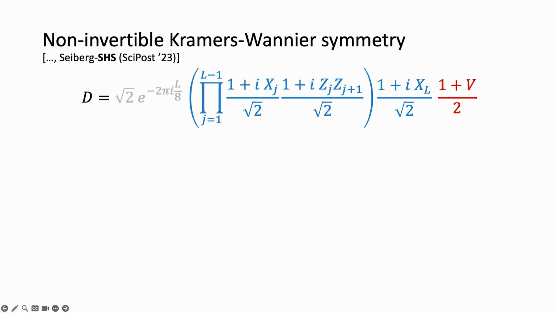So here's the answer. The answer lies in this rather complicated operator, which I call D. Don't panic. It looks a little bit complicated, but I'm going to walk you through most of the important aspects of this operator. The first thing you have to notice is that it's a very explicit operator.